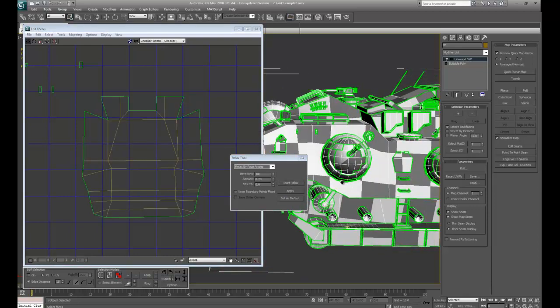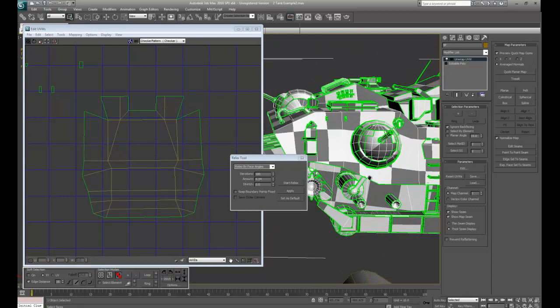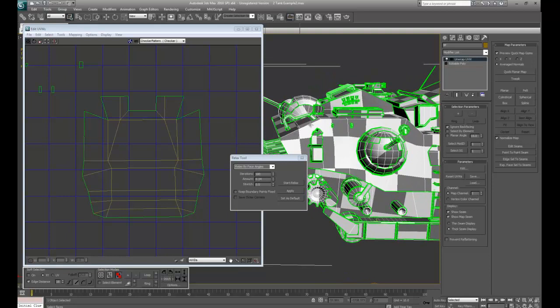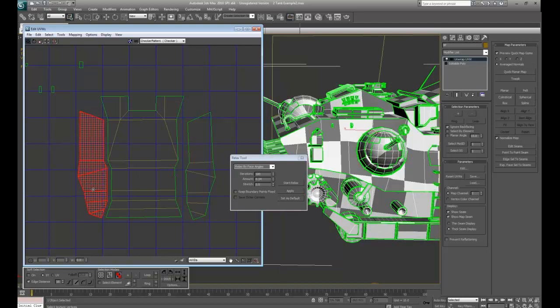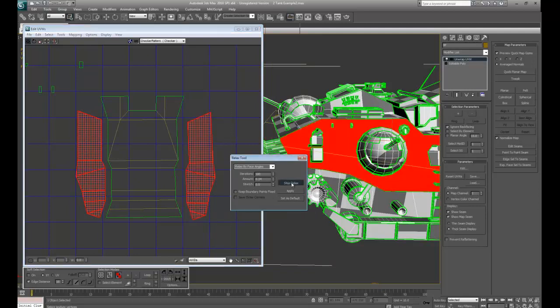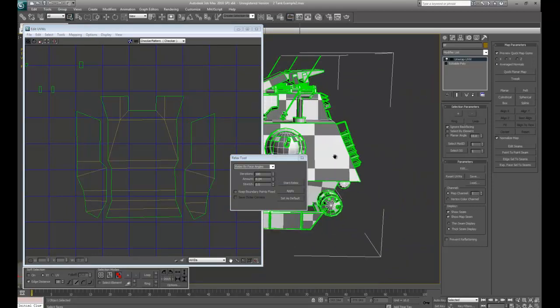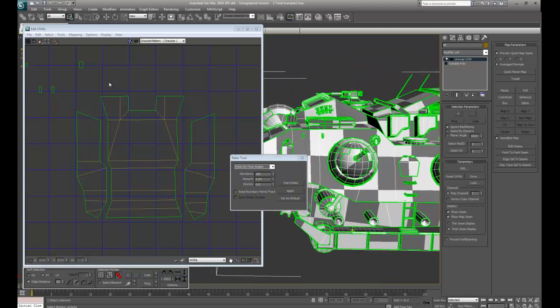Alright, so if we go back here, it's cured the distortion a bit, but I think because of this bit of a slope here up and down, it's really not liking it very much. So I think at the end of the day we will actually have to break these two bits off to stop them from distorting that much. But it's alright because there is a natural seam running along there anyway, so that'll be fine. So if we start to relax, yeah, it's relaxed back into its proper position, and we've got nice non-distorted squares again. That's good.